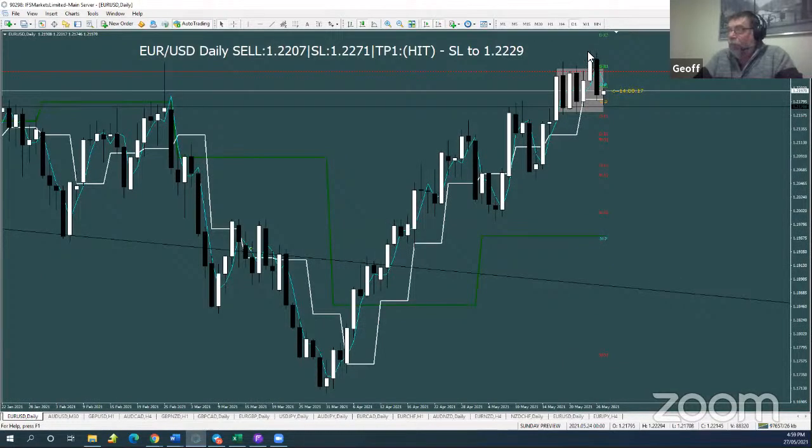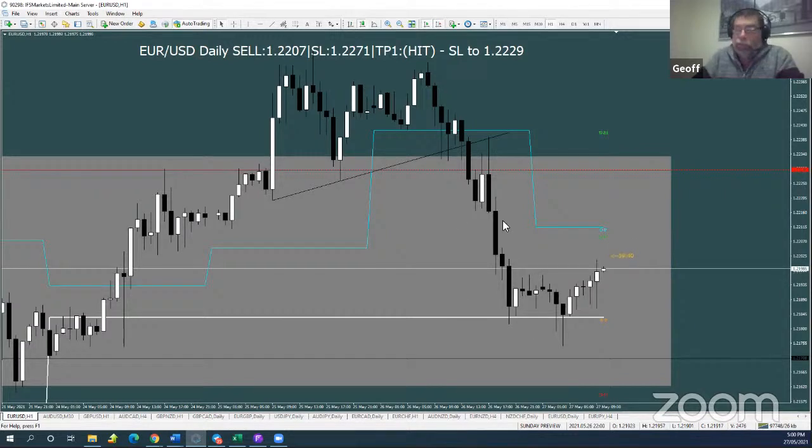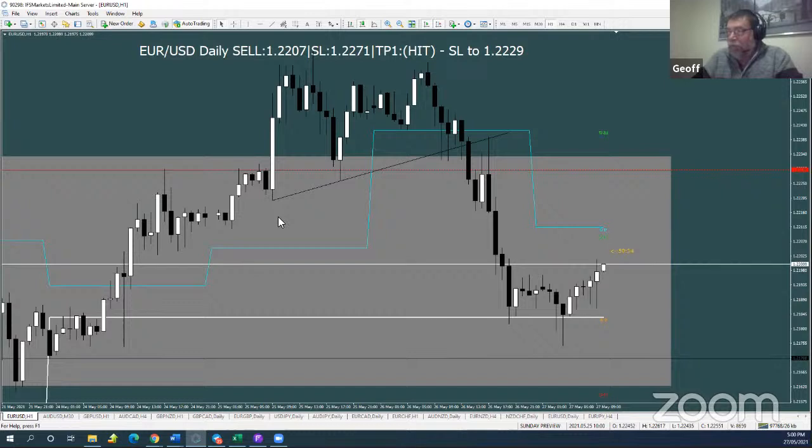But this is, I won't say cheats way, it's a shortcut way of taking the trade and does get you in to the false break in case you don't get a retracement. And that was very much the case yesterday. So that's why we took that one, looking for that to get through the weekly pivot, of course, and on with the job. It may not, but my preference or my speculative nature today says that we're going to get a daily pivot test and then we might get a bit of a continuation of what was set in motion yesterday. We will see. Of course, relying very, very heavily on the US dollar to continue its strength.